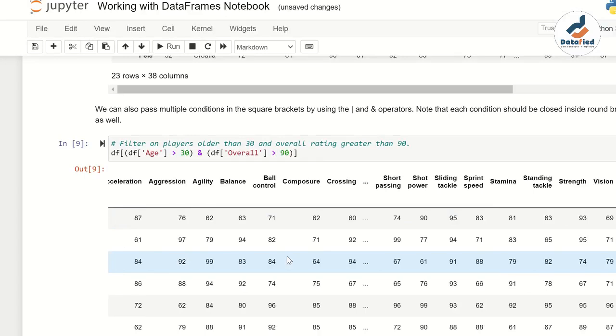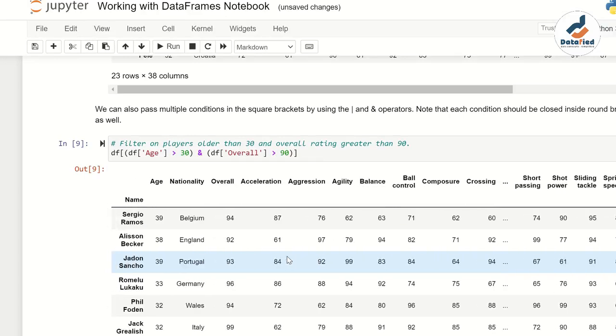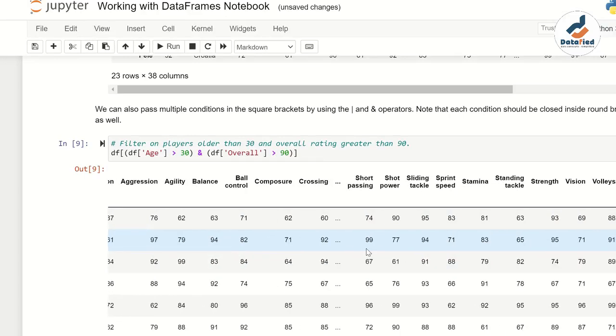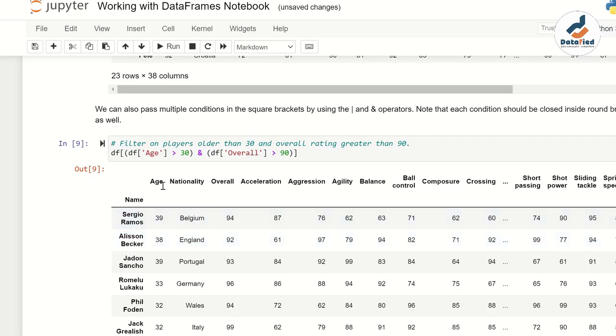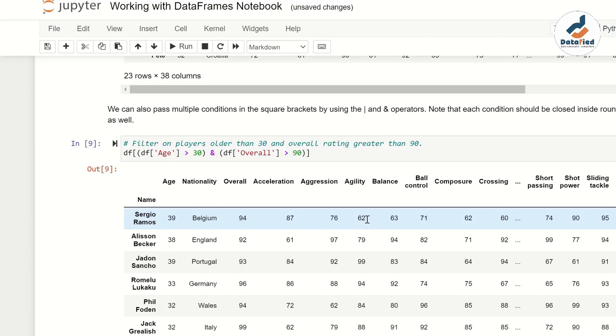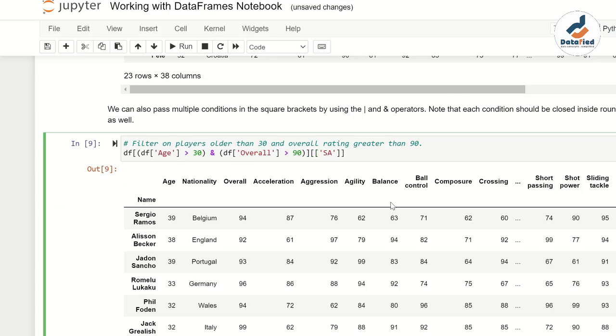For us to easily see our output and check if this is actually satisfied or not, let's just return the age and the overall columns only, leaving others alone. And how do you do that? You give a list of the columns of interest. So I just need to see the age column, comma, I also want to see the overall column.